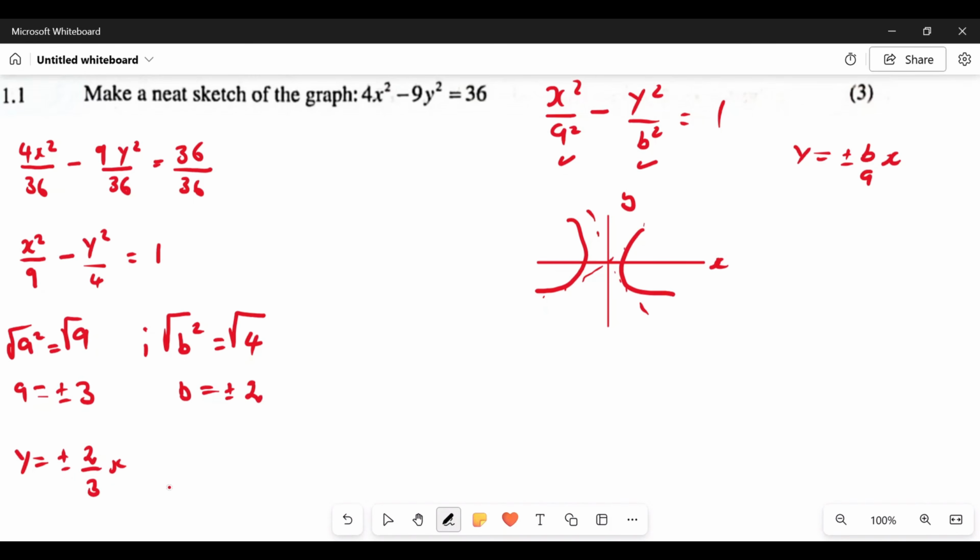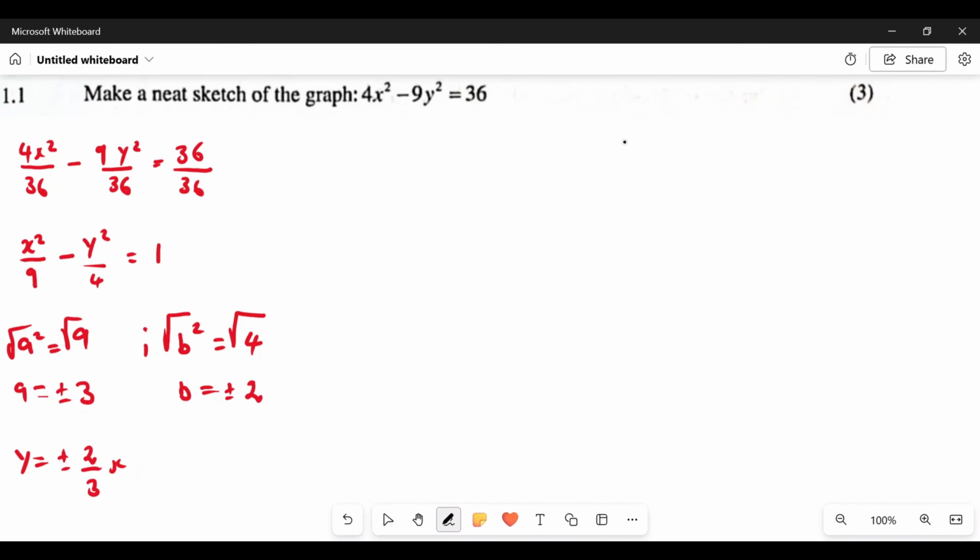One is positive and the other is negative. So when it's like this, we are able to draw the graph. But before we draw the graph, how do you know that your graph is going to intercept on the x-axis, not on the y-axis? Guys, when you are given an equation like this, which is a central hyperbola, when x is positive, just know that this graph is going to intersect at x. All right, so let's draw our graph.